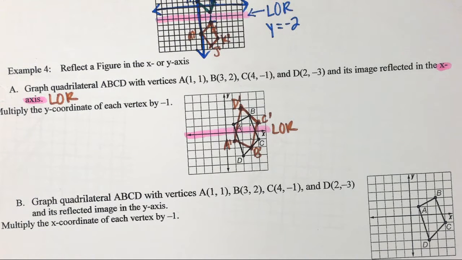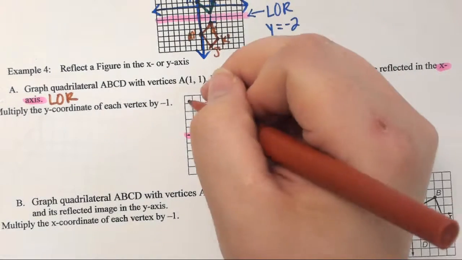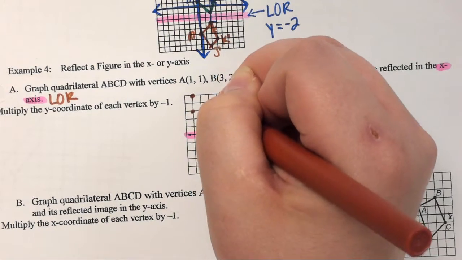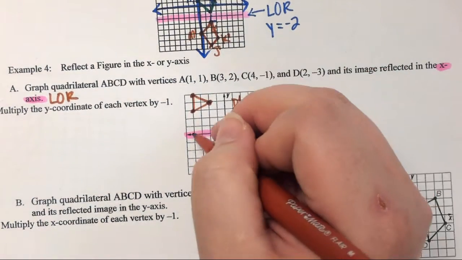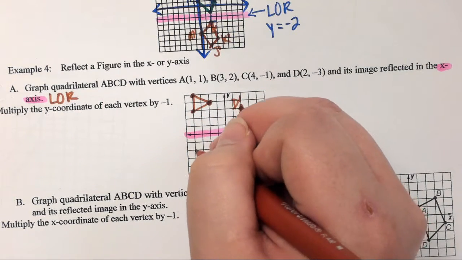And this one's super annoying because our reflected image is on top of our original image. It would have been a lot nicer if they had done like here, a tiny cute little triangle, and then it was 1, 2, 3 up, 1, 2, 3 below.